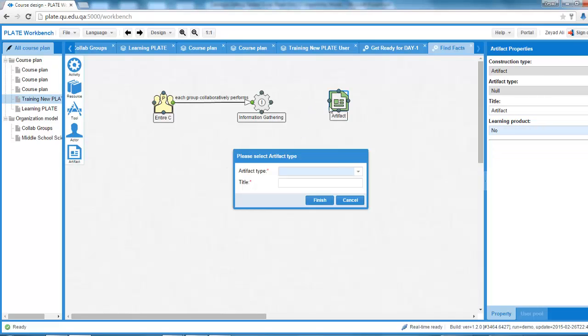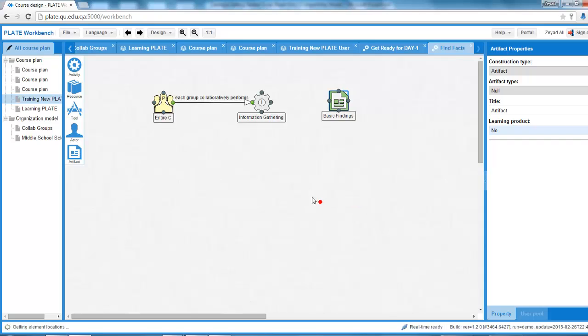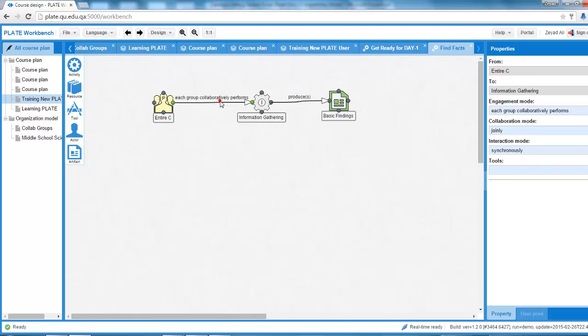This activity is going to produce an artifact. We also have predefined artifact types. The type now is information. I'll call it basic info or basic findings. See, the arrow says produces. The arrows are very important because at runtime they decide the way data is presented or created by the learners.